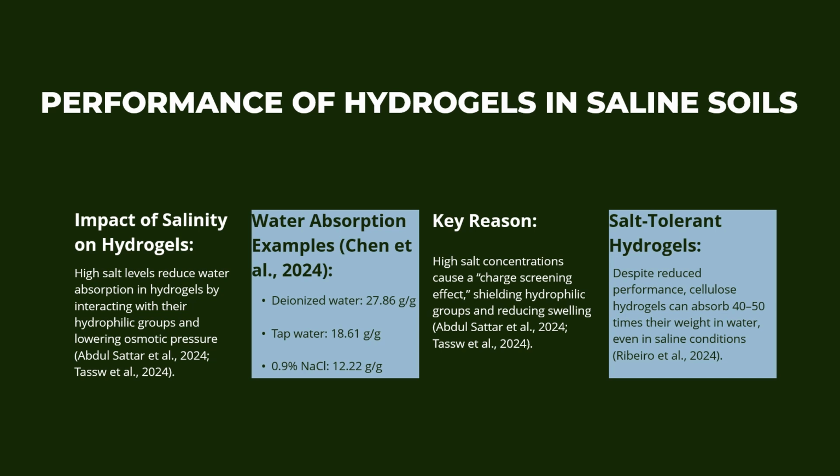The key reason for that is that the high salt concentration causes a charge screening effect, shielding hydrophilic groups and reducing swelling. However, there was a recent study done by Ripiro in 2024. He found that cellulose hydrogels can absorb 40 to 50 times their weight in water, even in saline conditions.